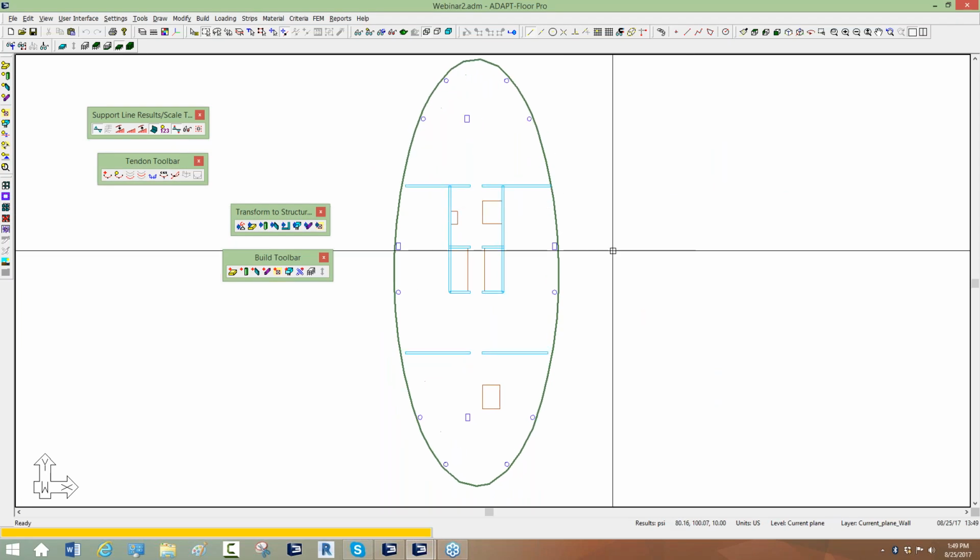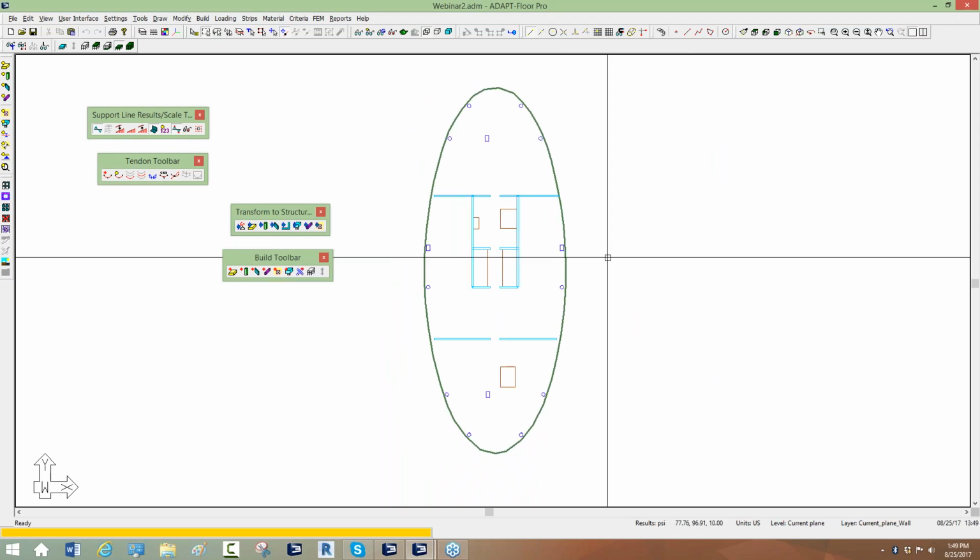All right, so in order for us to model post-tensioning, we have to start somewhere. For those of you who have more experience with post-tensioning, you probably have a better feel and idea of what PT needs to go in the slab. For those of you that might be beginners and just new to post-tensioning, it's harder, especially in a program like Floor Pro. It becomes more of a challenge versus using a program like Adapt PTRC. Again, that will change. It's actually going to change pretty drastically in the next version.